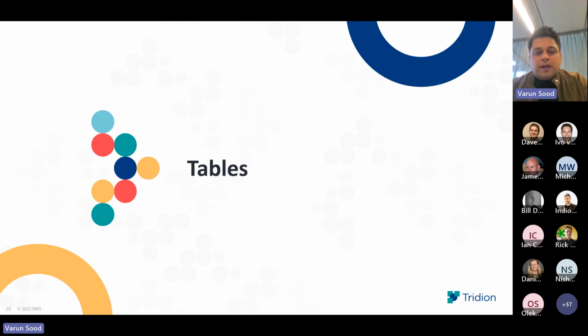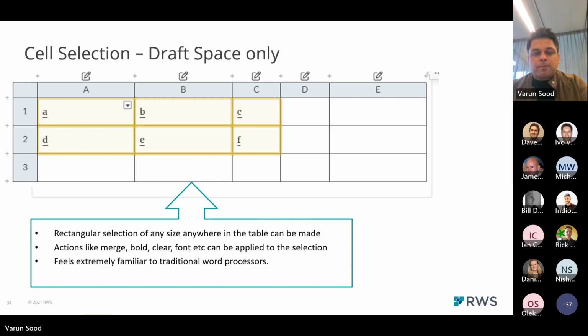There were some enhancements that were also done on tables. Let's take a look at those. Multiple cell selection. We allow users to have a rectangular selection of any size anywhere on the table.